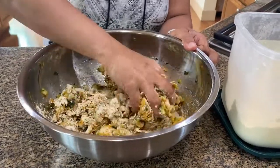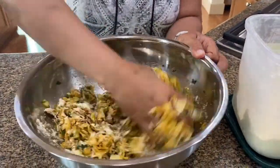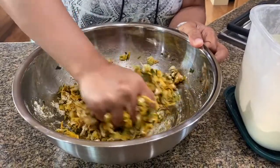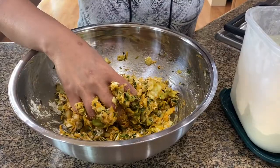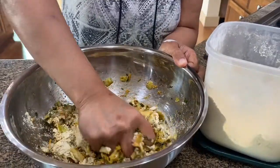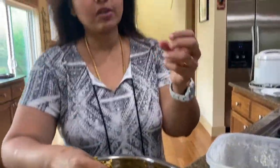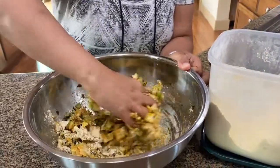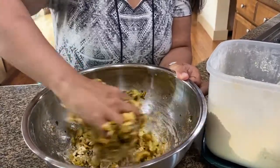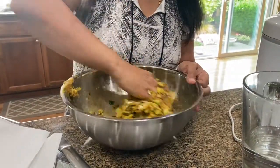I've turned on my oil for deep frying. Basically you just have to eyeball it at this point and look for a certain consistency — you need to be able to make balls out of the cabbage and chickpea flour besan, or you could not make balls; either would work. It should not be watery. It will form into a ball like this — that's the right consistency.